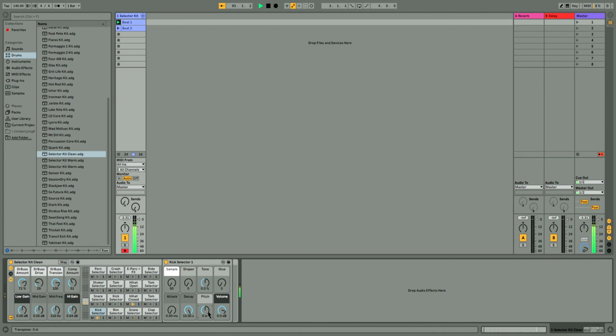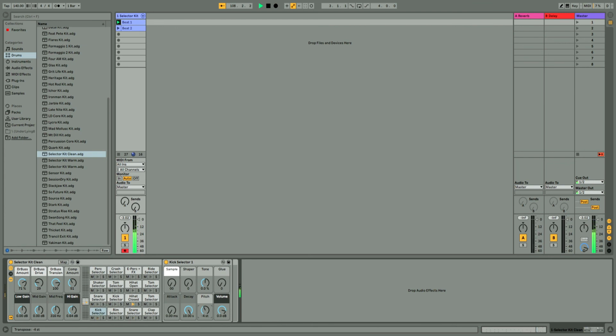This one's a very important one, the pitch. Pitch is important. This will immediately change the sound of the kick drum. And this is actually tuning it down, changing the pitch by one step. That'd be like one piano key or one guitar fret that it is dropping it by.